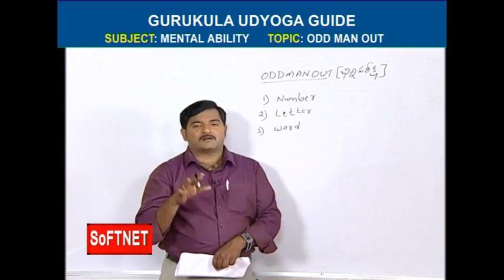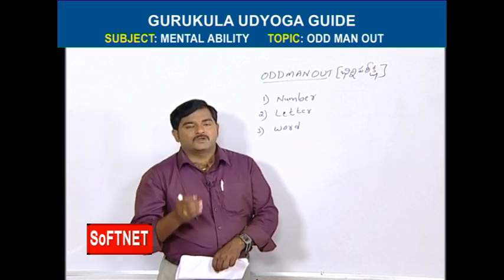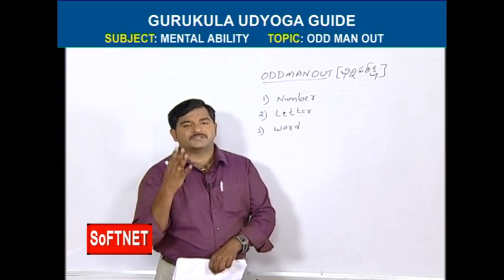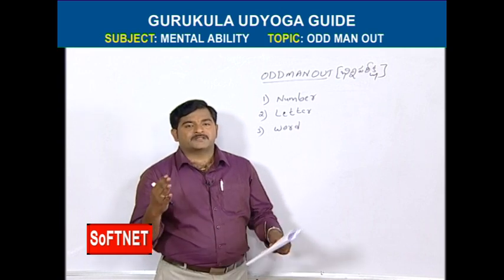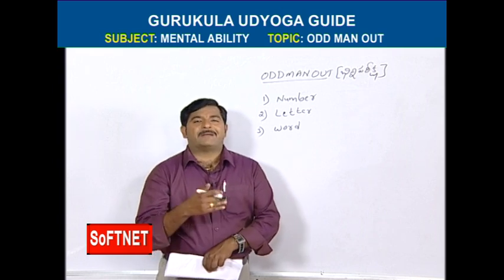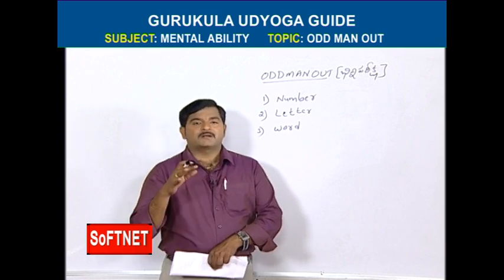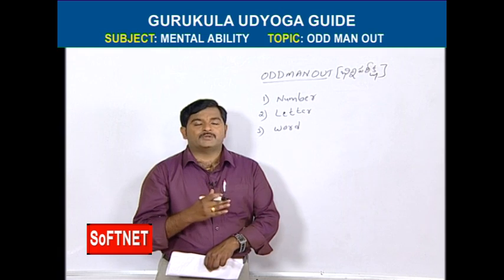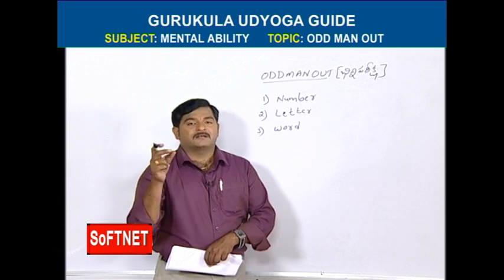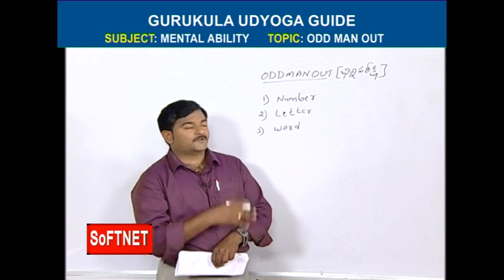The name itself says odd man out, భిన్న పరీక్ష అన్నాం. There is no direct question. The question itself gives four options. నాలుగు ఆప్షన్లు ఇస్తాడు. Among those four options, three options have a certain pattern, and one number, one letter or one word is different from this pattern. You need to identify the pattern involved and find the number, letter or word which does not belong to that pattern. That is said to be the odd man out.